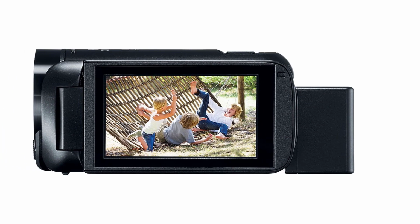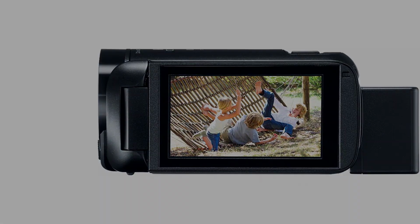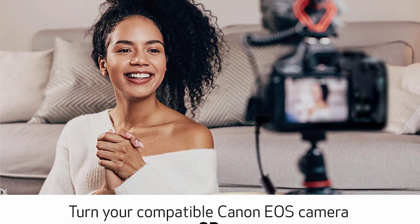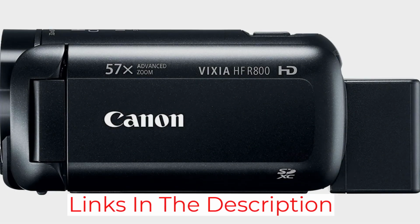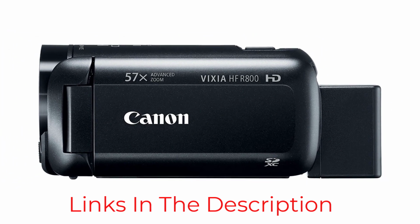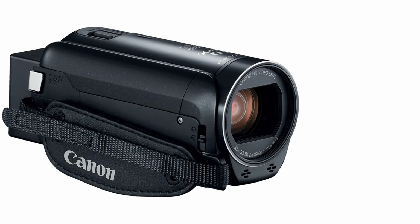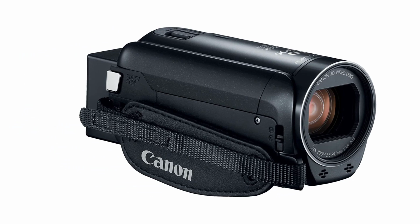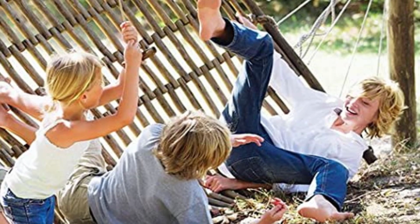On the camcorder is found the noise reduction feature, which brings clarity to every single frame of your video with many details. The zoom of this camcorder is impressive. It works at 57x, making it perfect even with objects or subjects that are far away. The focus is also very accurate, and works amazingly with the zoom. Canon VIXIA HF R800 is also an amazing camcorder that can be used in low light. With the super range optical image stabilizer, the shake will be fully corrected.